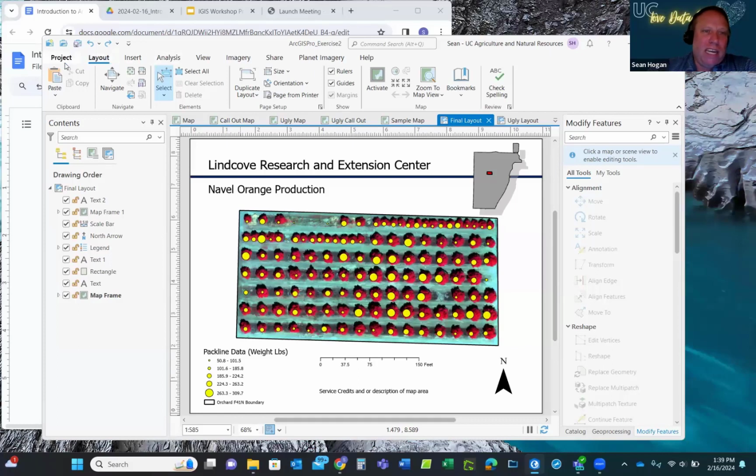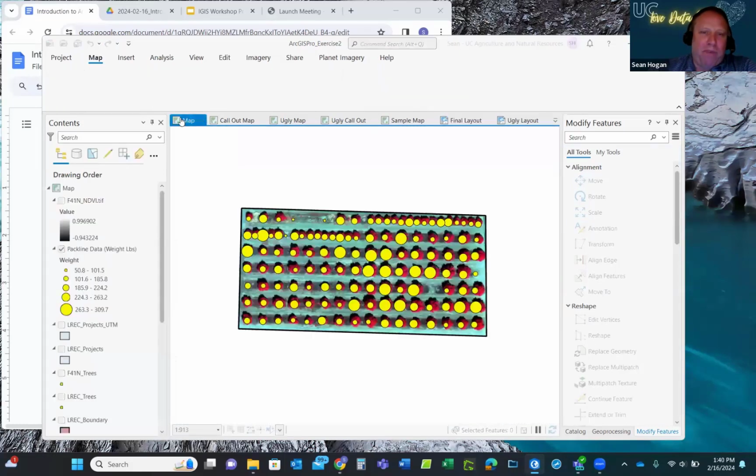The one thing that's neat about ArcGIS Pro is that it has a contextual ribbon across the top that depends on what kind of view or set of data you're working with. The center window that we're looking at here, sometimes we call it the window, sometimes the view. What we're looking at is a layout view as opposed to something like a map view.